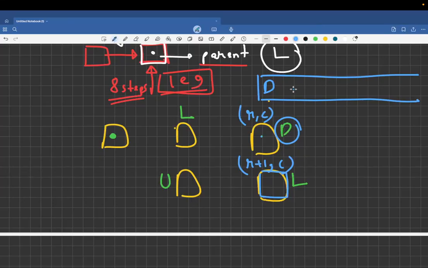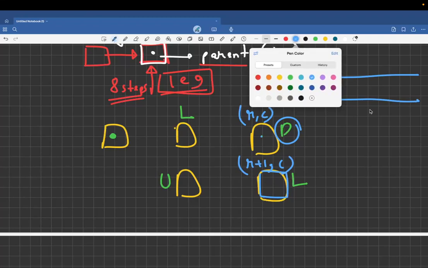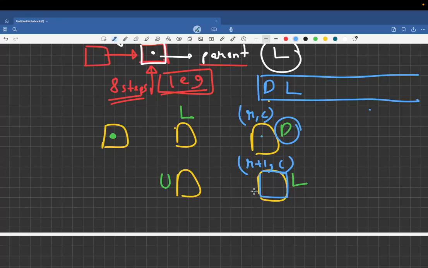Okay. Cool. Now from this particular cell you are moving left, right? From this particular cell you are moving left. So in your answer vector you will simply push left and you will change your coordinates according to that. So your row will remain the same, column will become C minus 1, right? Now from this cell you are moving up, so you will simply push up and you will change your coordinates accordingly.